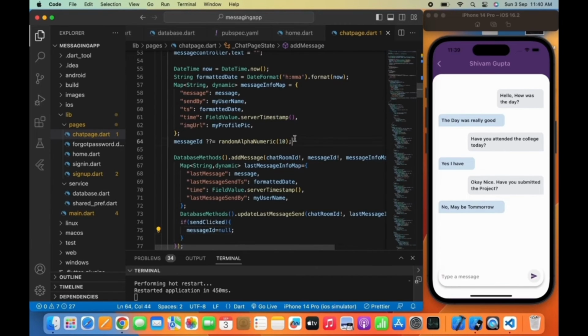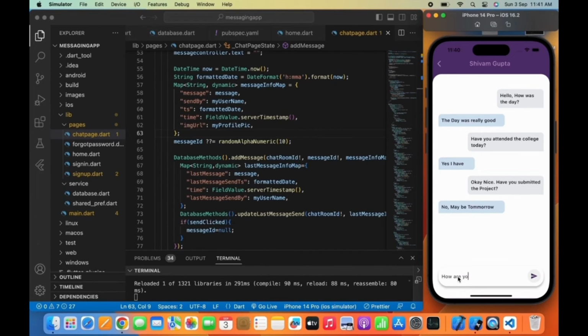So if send is clicked, then we will pass message ID null, because the app will check if the message ID is null, then it will provide a random message ID here. Will perform hot reload.